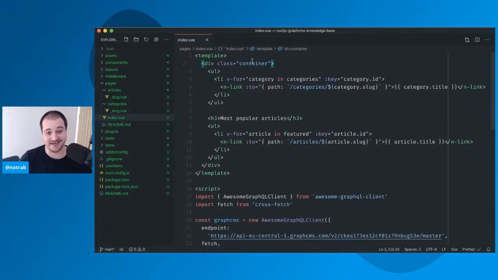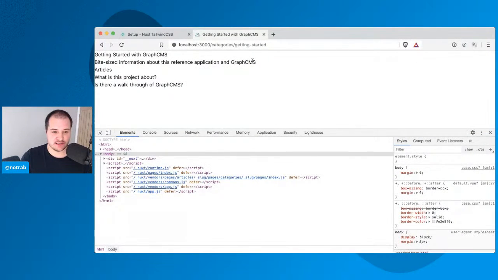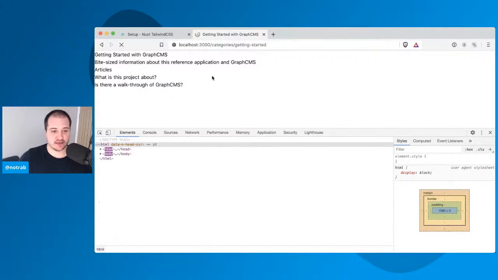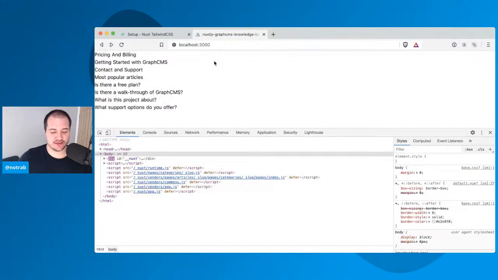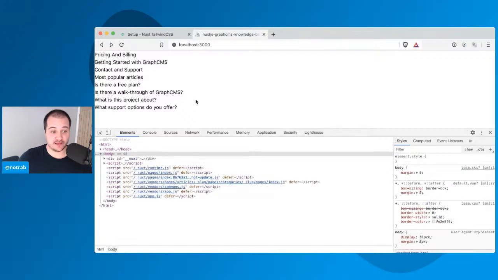Right, so let's close this down and we'll head to the index page and let's change this to, well, container is a Tailwind class, but if we add mx-auto, this is going to be the true test. I'm going to close my eyes, I'm going to switch tabs, and I'm going to go to the index page. Still got my eyes closed. Do we have it?